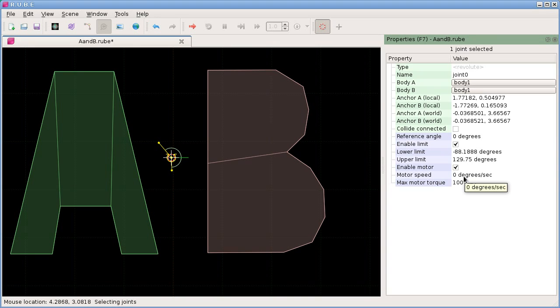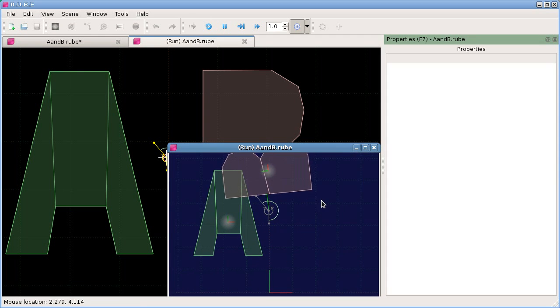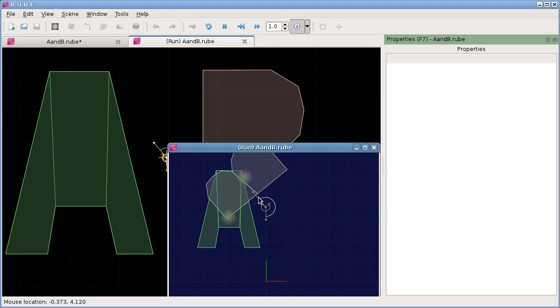If we actually gave it a motor speed, so let's say the torque was a little bit weak too, so let's make it 1,000, and we'll make the motor speed minus 20 degrees per second. Oh sorry, now we want it to be positive, don't we? So a positive angle is counterclockwise in Box2D. Alright, let's run that, and now we can see that the motor is pushing that joint around in the counterclockwise direction until it gets to the limit. So if I drag this down to the bottom, let it go, that's how this motor works.